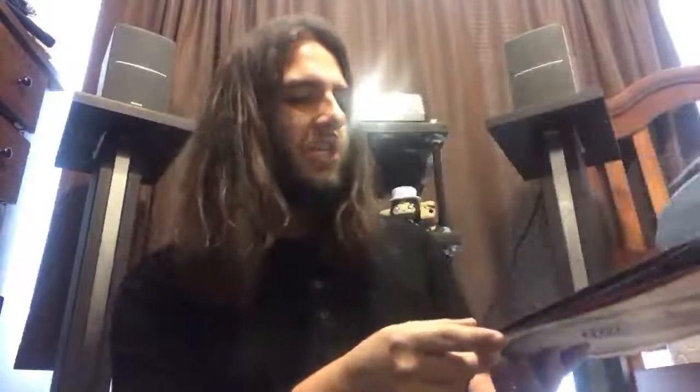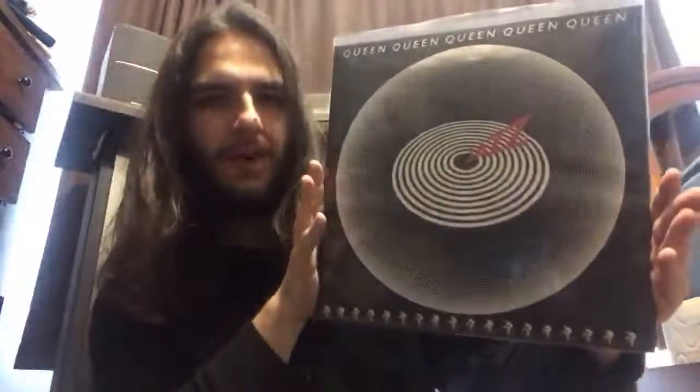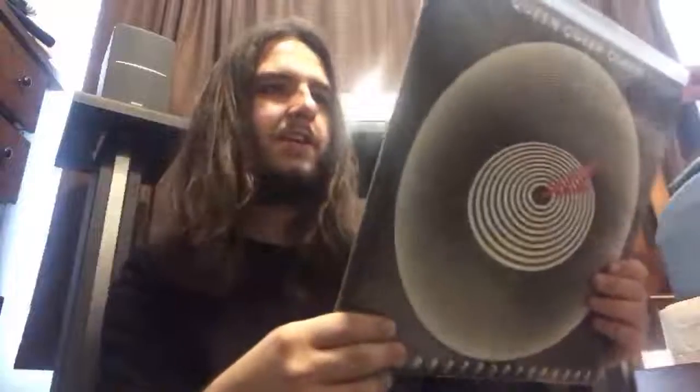Funny thing with this part of the packaging, I remember when I was a kid, I bought Jazz on CD at a Best Buy. Back when Best Buy sold CDs, remember that? And it's funny because my mom, obviously, she's a big Queen fan and she's aware of the artwork. She literally took the fold-out booklet that came with the CD and tore out the nude cyclers bit, and I just thought that was so interesting. But I think because I had listened to this album so much as a kid, this probably stands as one of my favorite Queen albums, just because I get so many memories thinking about listening to the CD version of this back when I was a kid, and it's just absolutely awesome to have.